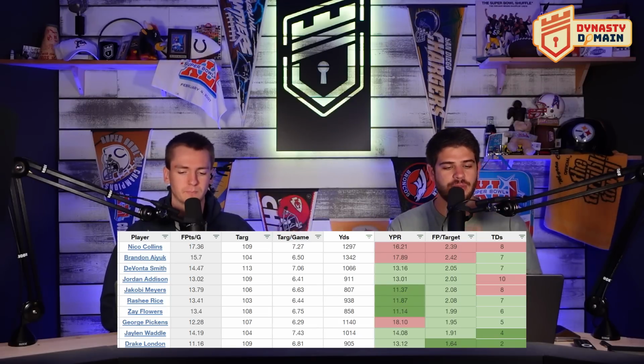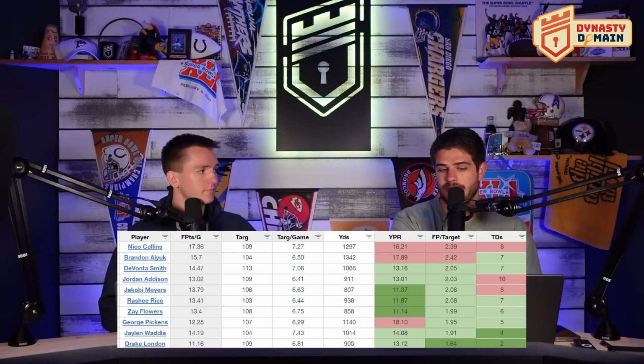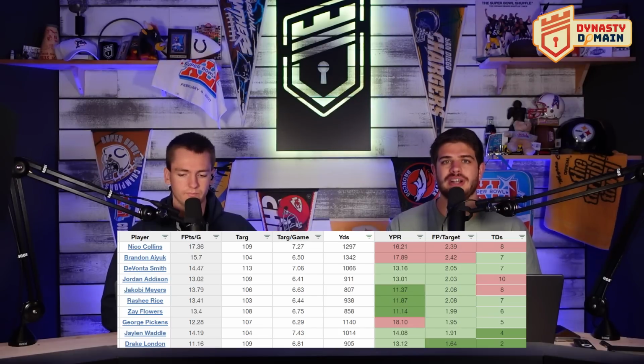So what's sustainable for guys who are getting 105 to 110 targets a year? Yes. Typically what you see when you see guys maintain their production year over year with this amount of targets, you typically see them in this 12 to 13 yards per reception range, right? A guy that has only 109 targets that had 18 yards per reception, that typically doesn't happen twice in a row. Because again, 18 yards per reception, you're talking about a large quantity of big plays. And big plays are as volatile, if not more volatile, than touchdowns. This is a volatile stat here, yards per reception.